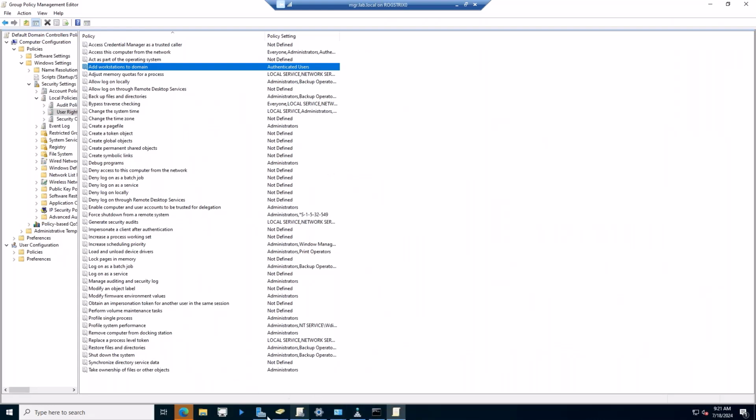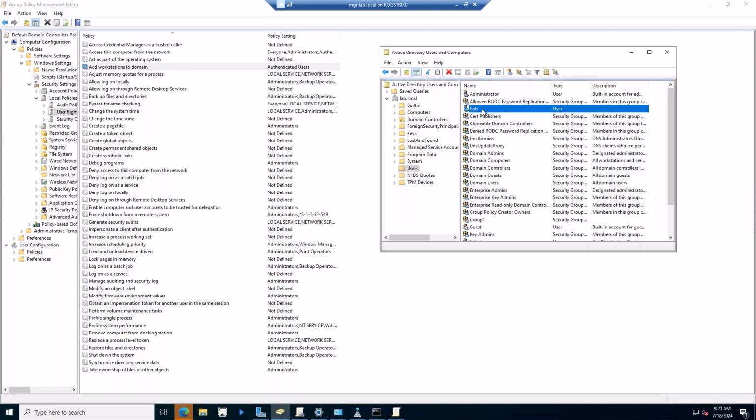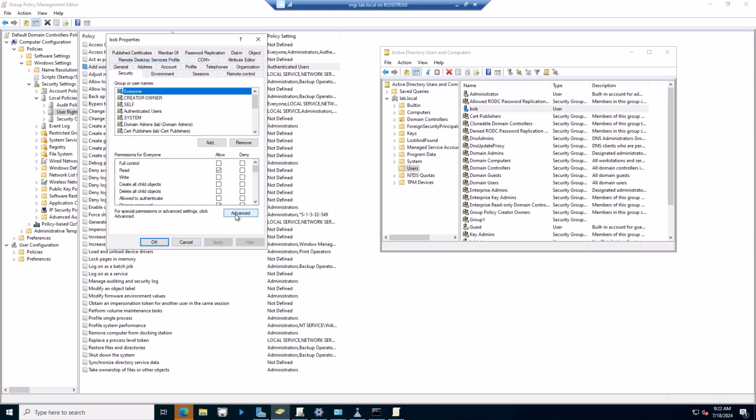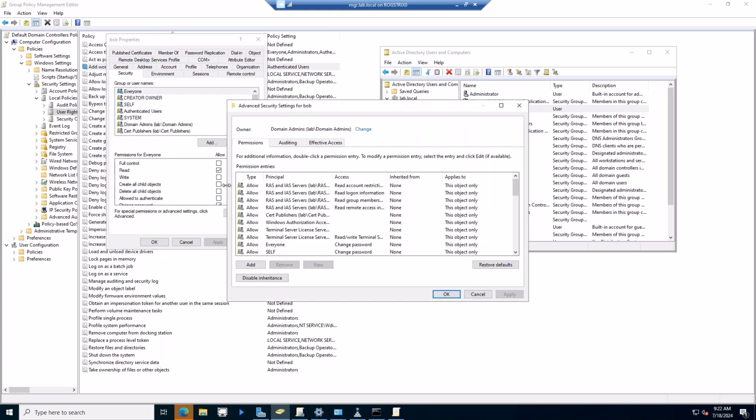So we can take any object, and remember I called out the Bob account to you. If we go to Security, Advanced, we're now looking at the access control list for Bob. And let's be clear, these are the permissions on Bob's account. These are not the permissions that define what Bob can do. These are the permissions that define what other user accounts can do to Bob's account. So just think about it. The permissions on a file don't control what the file can do, they control who can access the file.